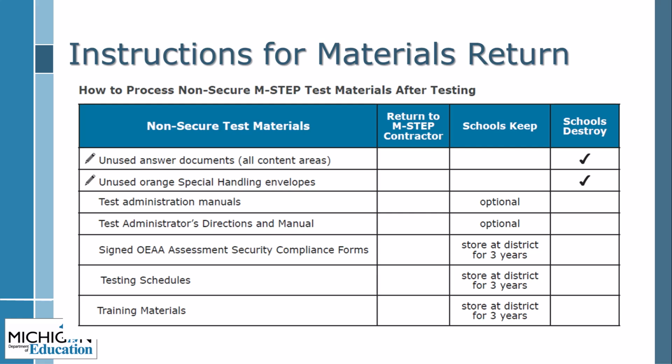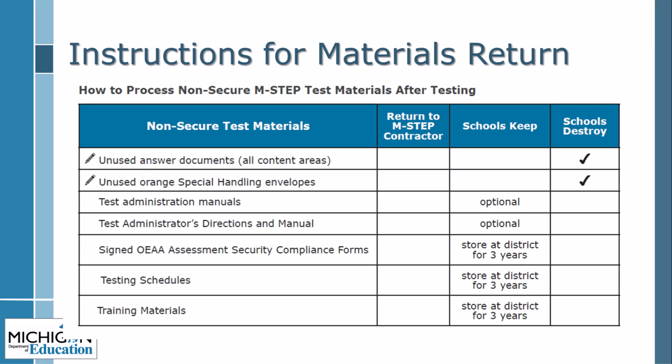Here's the table for non-secure test materials. Make sure you're reviewing the TAM as you get your materials ready, so that you don't miss anything. Again, you'll notice there's a whole column that's empty here, the Return to M-STEP Contractor column. Of course, that's because non-secure materials don't need to be returned. Schools can keep test administration manuals, the test administrator's directions and manuals, the OEAA security compliance forms and testing schedules. The security compliance forms, testing schedules, and training materials have to be stored at the district for 3 years.